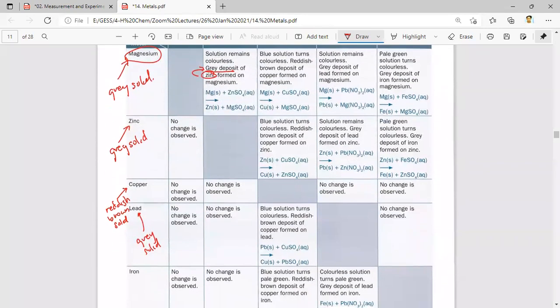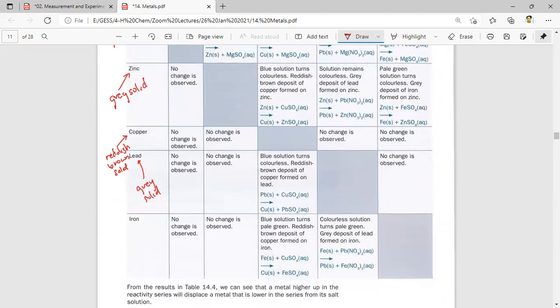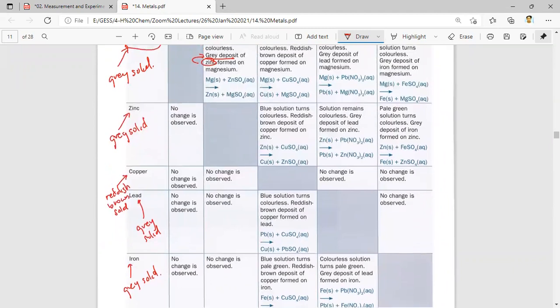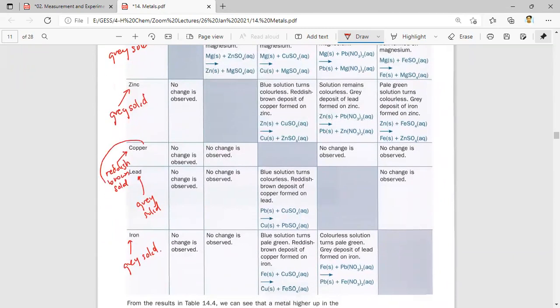Rust is actually Fe2O3. Iron, I mean it's more complex than that, but generally it is not reddish brown. So what color is iron? It's actually the ones that you see around you. It's also a gray solid. So in terms of solids, the only one you must pay special attention to is copper. Copper metal is reddish brown in nature.